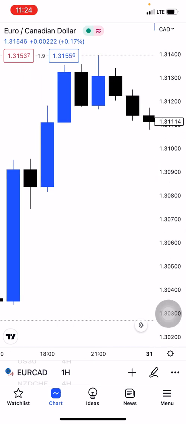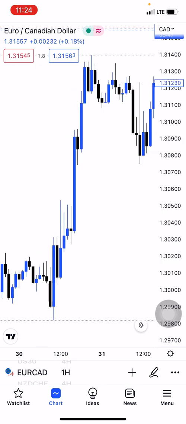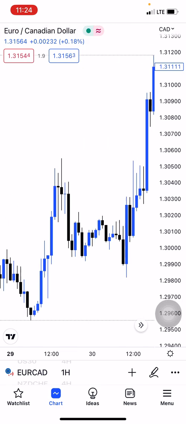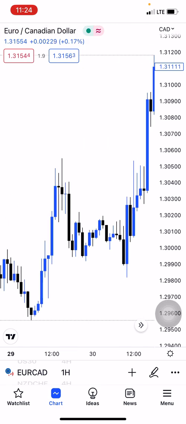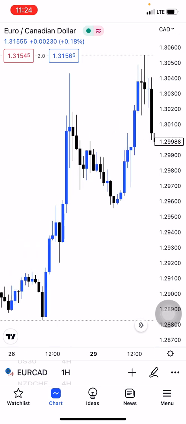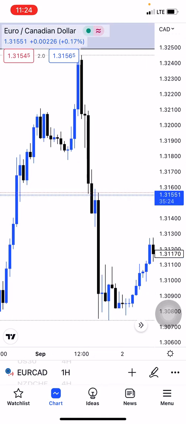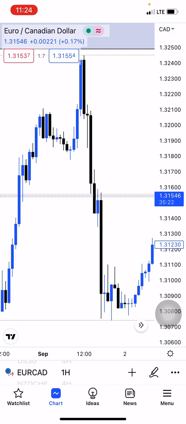So today, guys, we're going to be looking at how we can use monthly lows, monthly highs, and weekly highs and lows to find trades. This is a strategy that I always use to find trades. When markets are really complicated to trade, I just mark out the monthly lows, monthly highs, and then the weekly highs and weekly lows, and then I'm able to take trades. Marking those highs and lows helps you find major zones where price is rejecting.